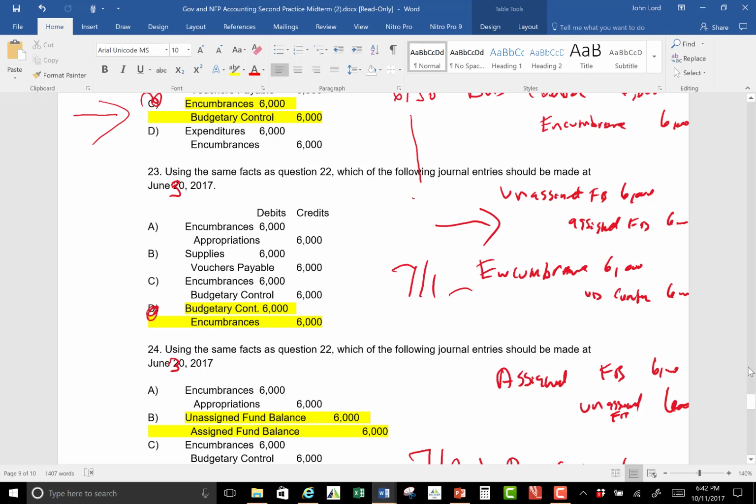So then you did it on the first day of the new fiscal year. First day of the new fiscal year, I put the encumbrance back. Couldn't you have just done that on the second too? Does it make a difference? You could just do it all on the same day versus doing one entry one day and saving it for the next day.